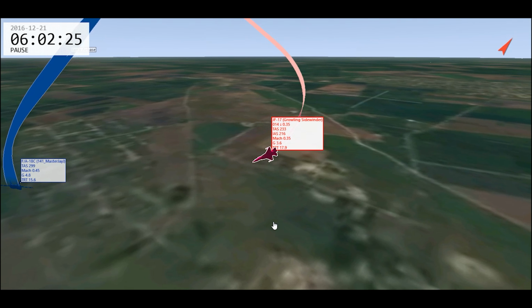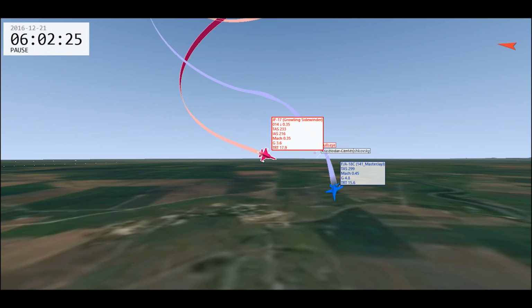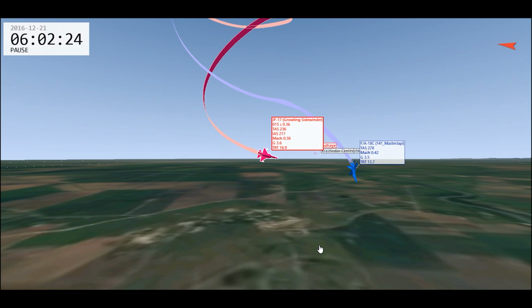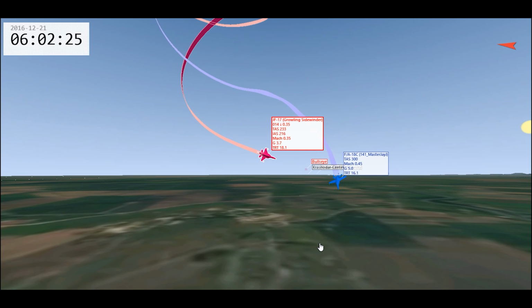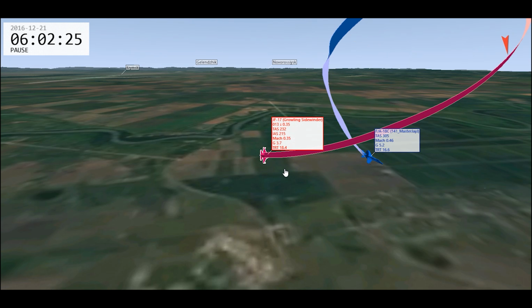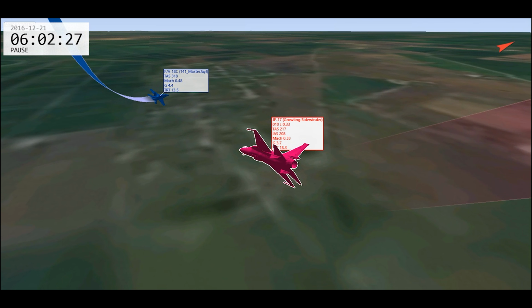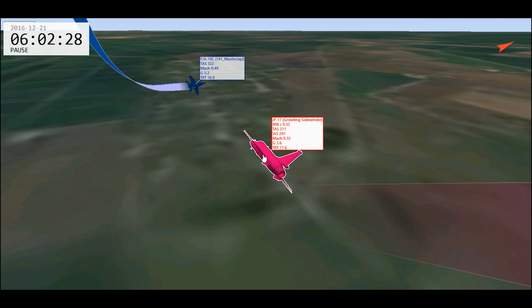You can see once again, let me find you a good angle. You see that? So that little thing put him here, whereas if he had continued the turn, he could have been here, right? And if he was here, I wouldn't have been able to pull my nose around and get a shot off. So that little thing that he does, I realize that's a good opportunity to get the solution. So I pull my nose around hard.